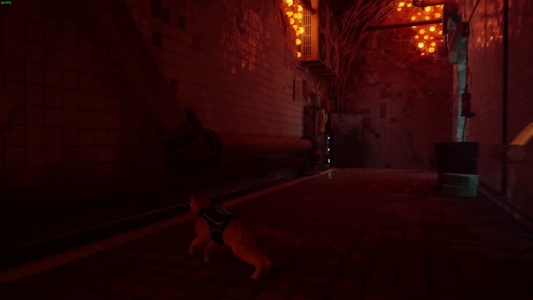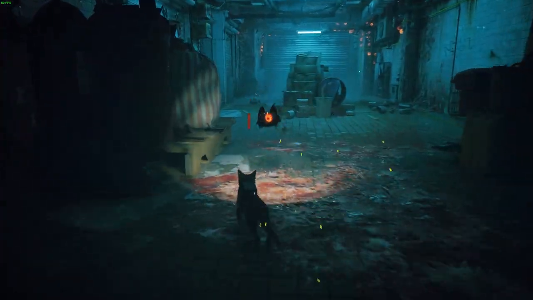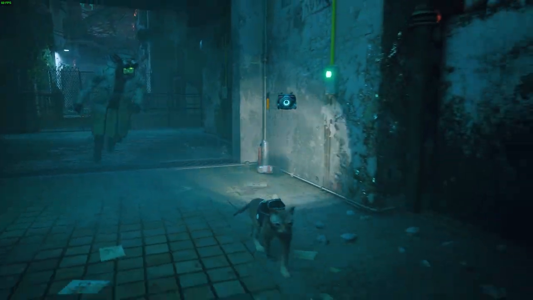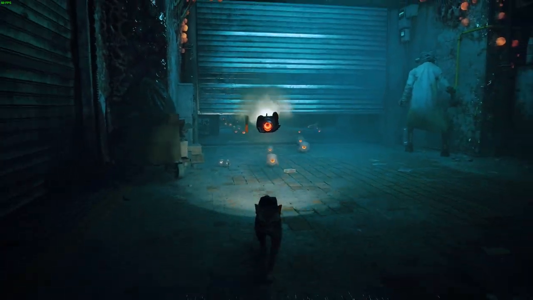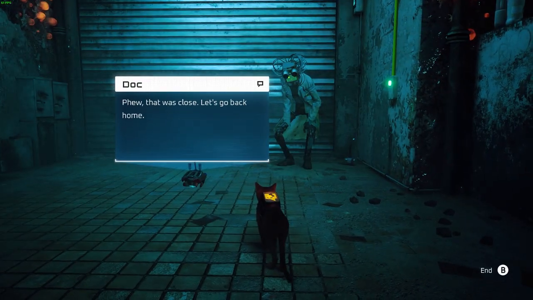Feels bad. First death. Feels bad. Well, now we know what happens if you die. All right, you get sent back just a little bit. Not a problem, really. Hey, guys. It's a good weapon, but at the same time, it's not that powerful. And it doesn't work very far away either. And if you overheat it, it's very bad. So you definitely don't want to overheat it because then you can't use it again. All right, we're good. That was close. Let's go back home.